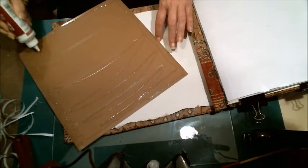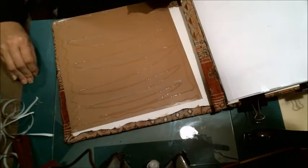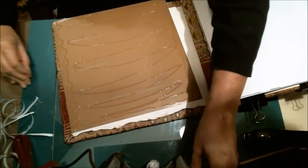That was a lot quicker. And I lost the lid, but I'll find it in a minute. Okay.